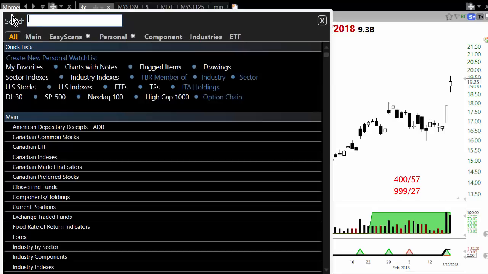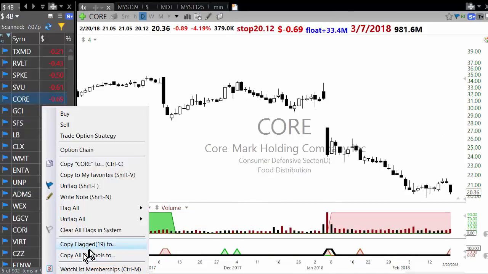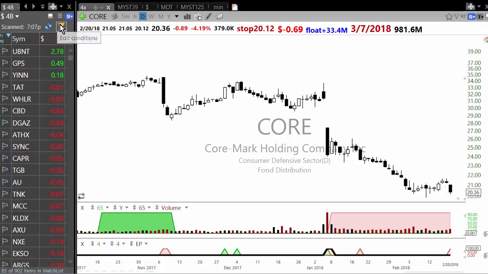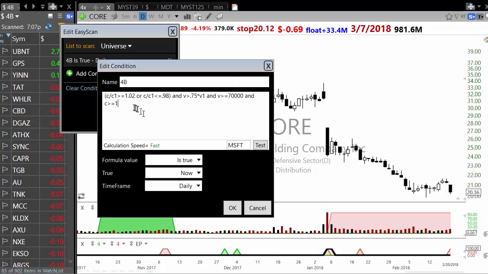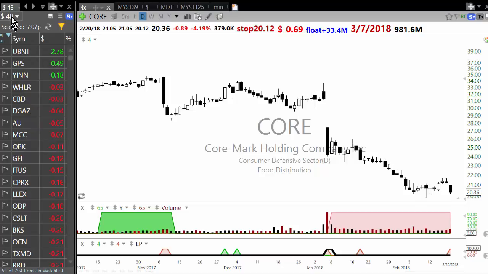Now during the bootcamp, I shared a couple of scans for intraday use. Basically what I do for intraday, especially in the morning, you want to find 4% candidates early. Then I use a scan which is stocks which are up 2% or down 2%, and the volume is 75% of yesterday's volume. So that way you're not waiting for the volume condition to be true. If you find a candidate early, this scan is useful in the first 30 minutes of the market open, and volume is greater than 70,000. And you can make this a 3 or 5, whatever you want basically. So if you use that scan in the morning, you'll find them very fast.